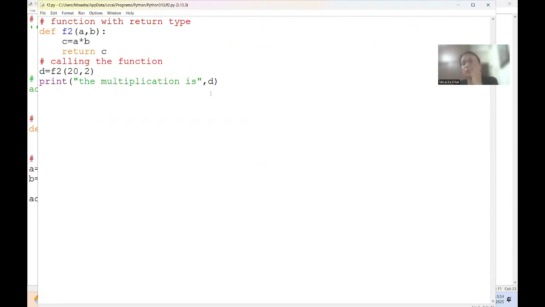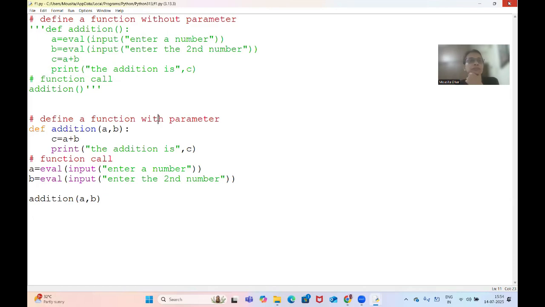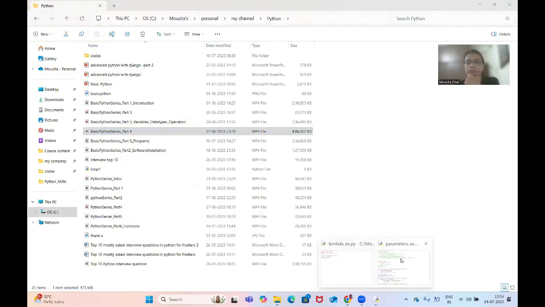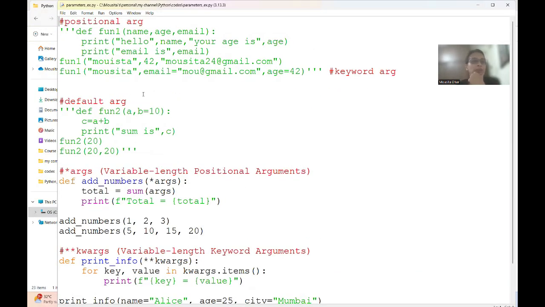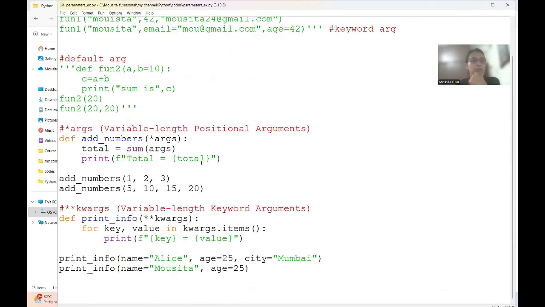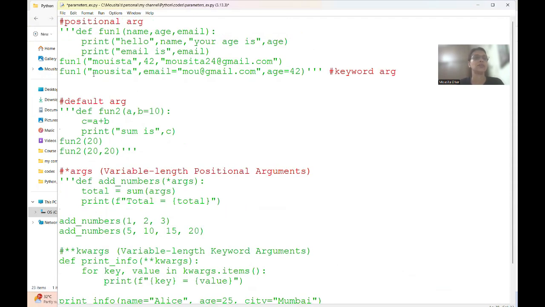Right? After that, I was talking about 4 different types of arguments: positional argument, keyword argument, default argument, and the variable length argument. So let us discuss those with example. So one by one. So let me close all I have already written here. And one by one, let's start. First one is positional argument, which you have already done. Positional and keyword both argument is there. So let me close this keyword argument, and let's see.